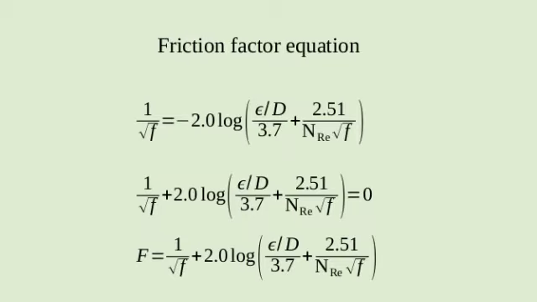We will discuss now how we will get the function required in the Newton-Raphson method. Here you see that this is the friction factor equation that is given to us. Then we manipulate this equation. All the expressions we bring to the left part, so that in the right part there is 0, and then we define the left part as our function capital F.